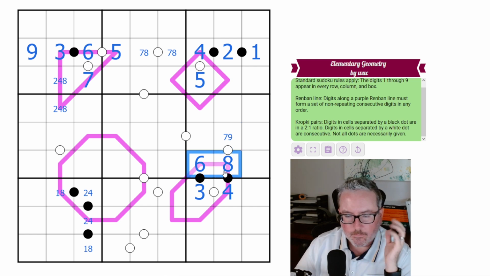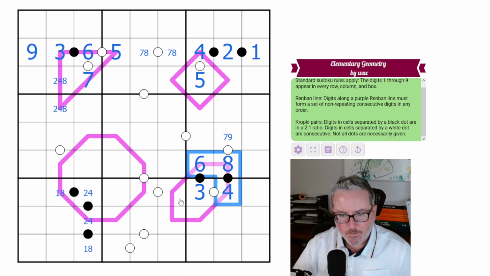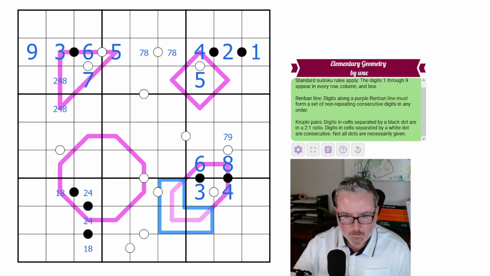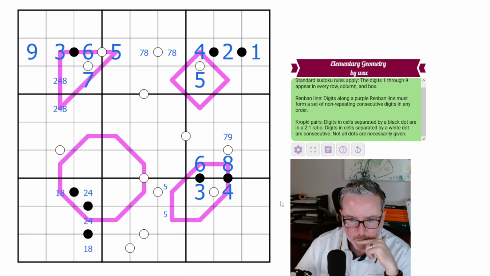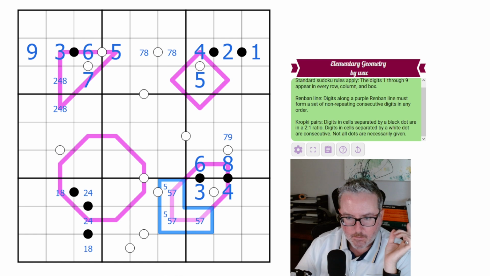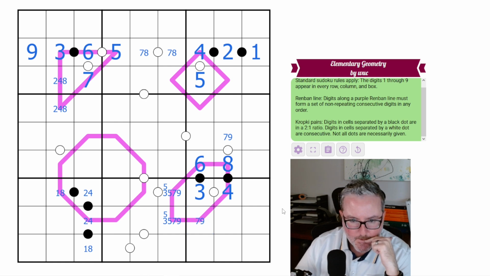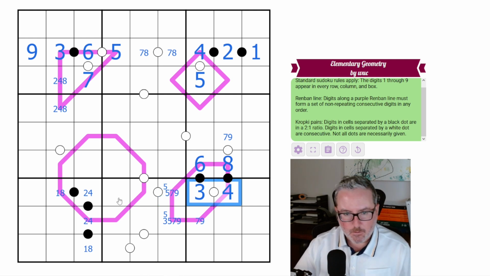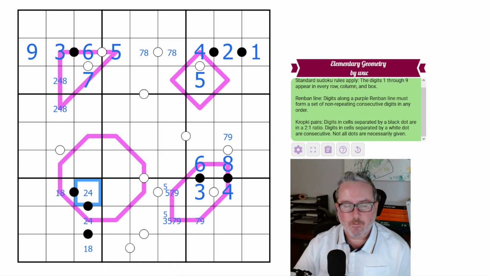Okay, so now that we have 4, 6, and 8, we know we have to have a 5 and a 7. One of these must be the 5 over here. Oops, wrong one, because this one can't be. The 7 could be anywhere. And what's the other digit? Let's put all the options. We need a 5 and a 7. And then we either have a 3 or a 9. This couldn't be 3 or 5. This can't be 3. Oh wait, 3 and 4 we already have here. Let's just finish this. I was focusing over here and I didn't look over here.